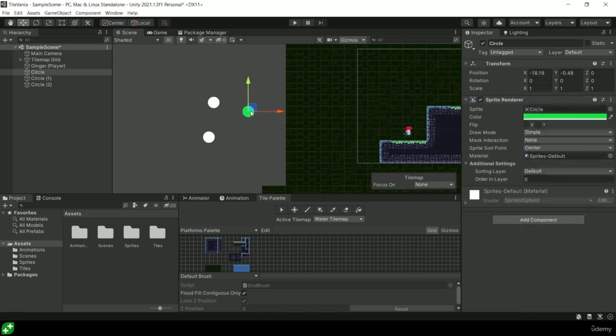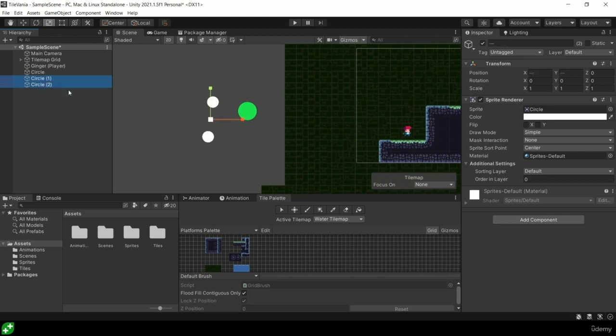So I'm going to scale it up. Click on the R tool. Scale it up. Great. Oh, but now I need my other one. So what can I do? Well, I could delete these. Delete. And then click on this again. Duplicate. W. Move it over. Duplicate again. There we go. Okay, it's all good. But that wasn't quite in the right position it was before.